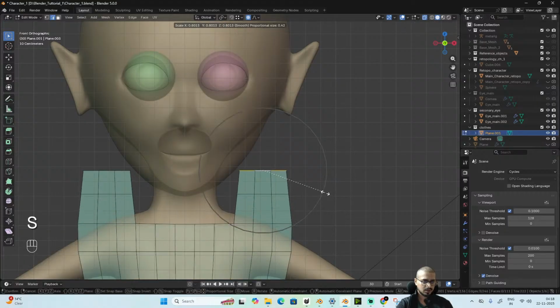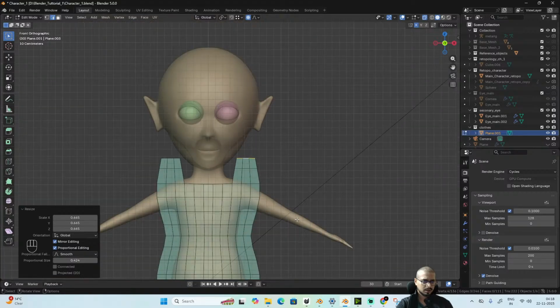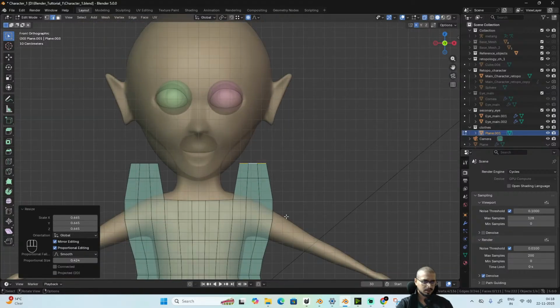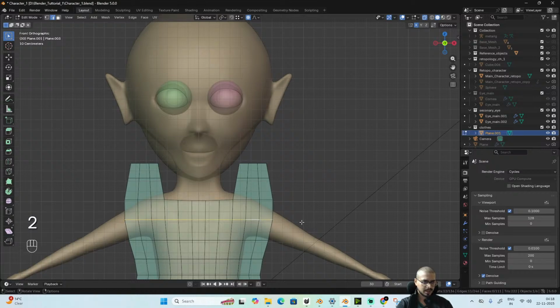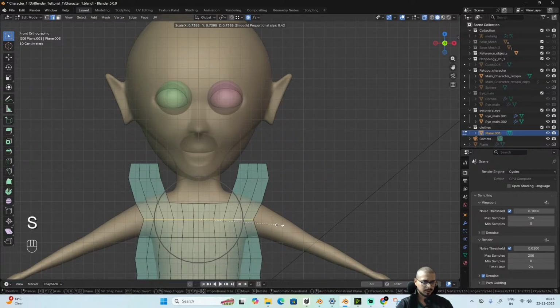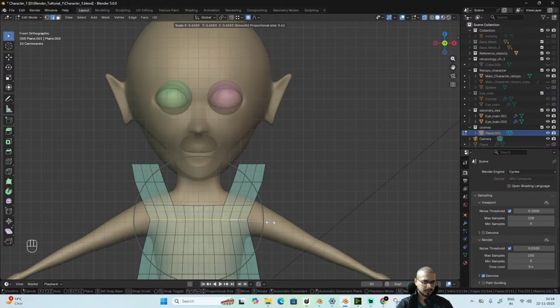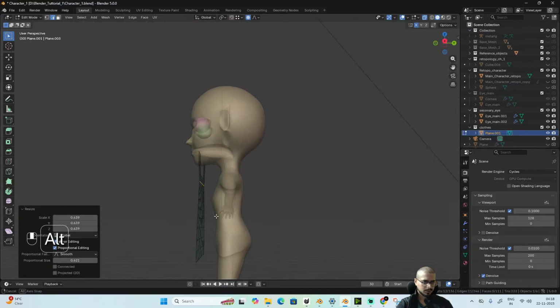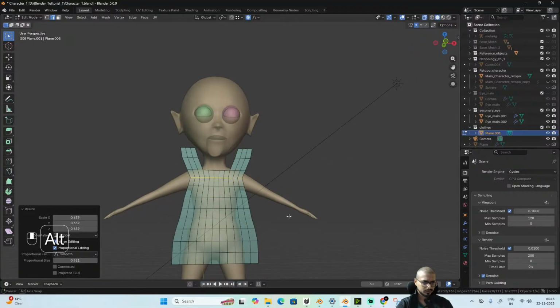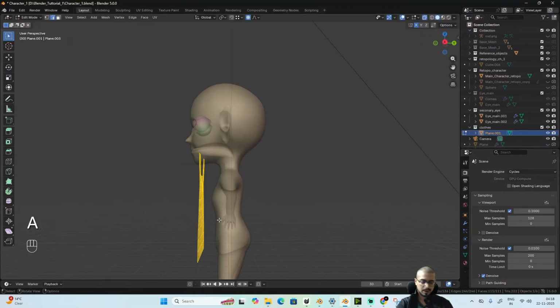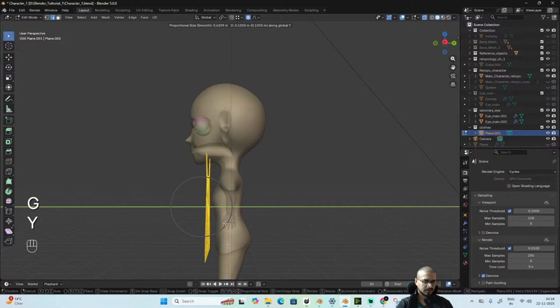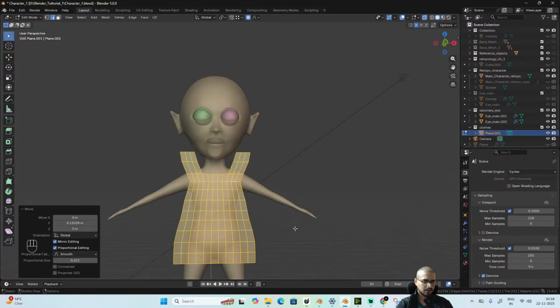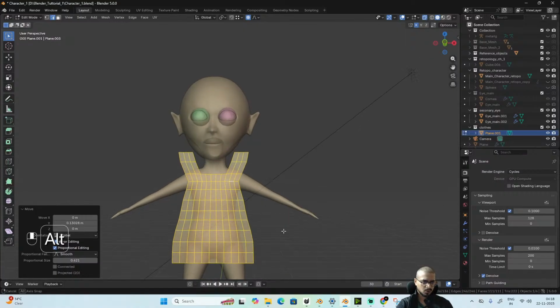So I'll scale this down as well a little, somewhat like this. And I'll select this edge as well and scale it down to somewhat like this. We might have to adjust things later on, but for now I guess it's okay.